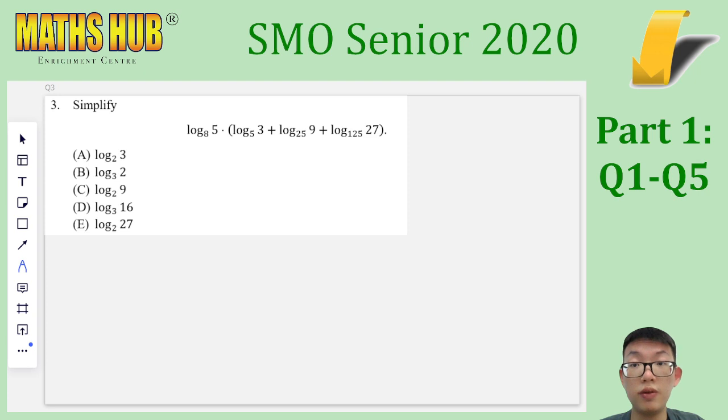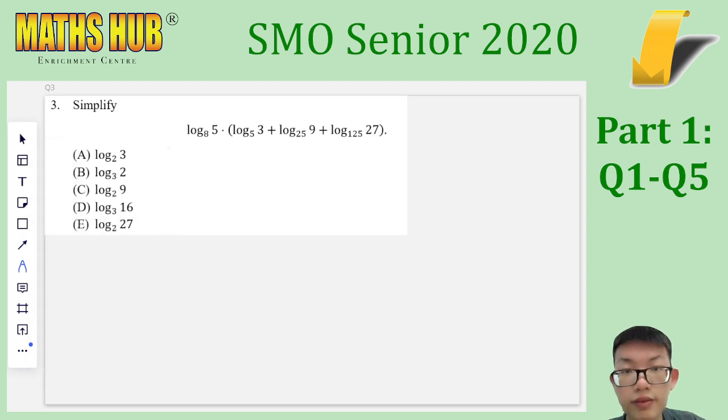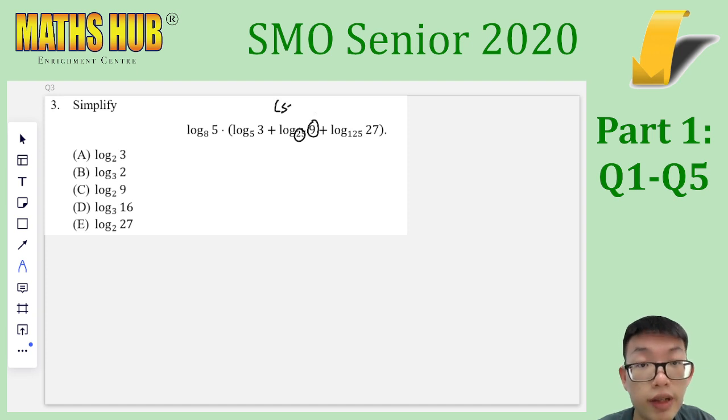Next up is question 3, and we are asked to simplify this expression with logarithms. For logarithms, we have lots of potential rules that we can use, and the main difficulty is knowing which one to use. To know which rule to use, it is often helpful to see if there is anything special, anything suspicious, anything unique about the expressions we are asked to evaluate. Now, something that catches my eye immediately is that we have 25 and 9. Now, 25 and 9 are square numbers.